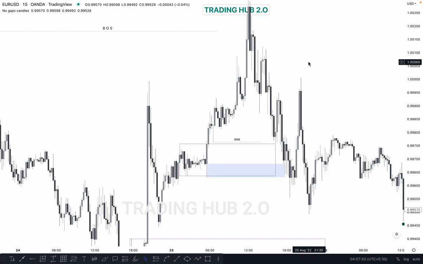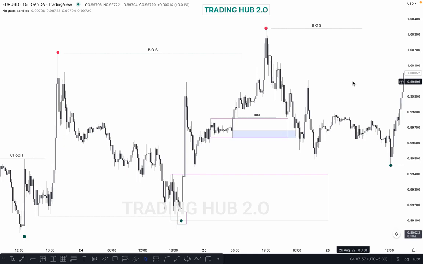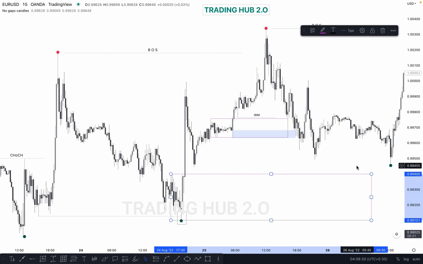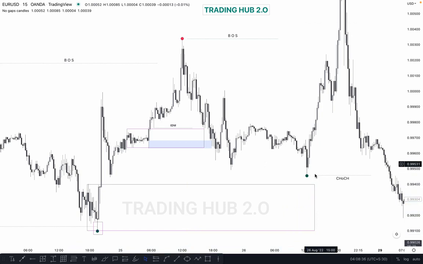And in this case, you can see when market creates 2 POI, I already mentioned that every time when market creates 2 POI, the extreme one is high probability compared to the first one. First one is decisional and extreme one is high probability. Okay, so market took out the inducement and tapped on this order block, and then we can buy. And if market taps on the next order flow here in the future, then we can also buy. Let's see what happened next here. Market did not tap here, missed by a few pips, you can say. And if market taps here, we can buy for the next move.